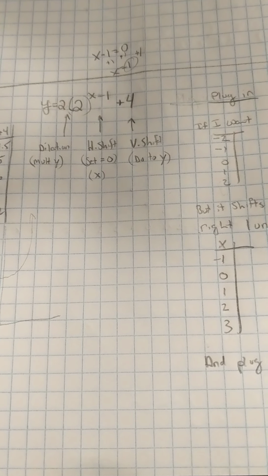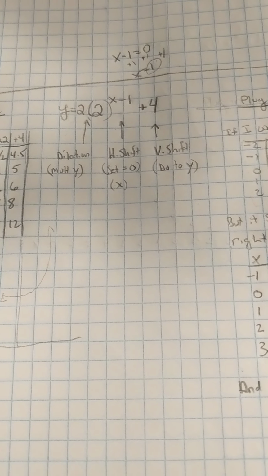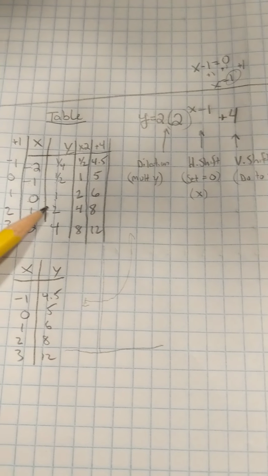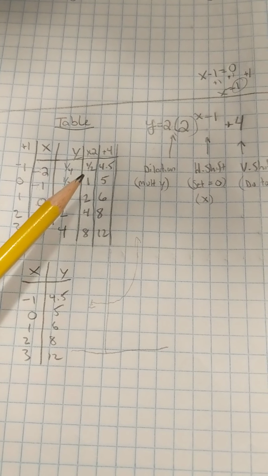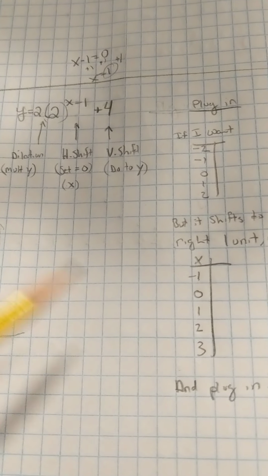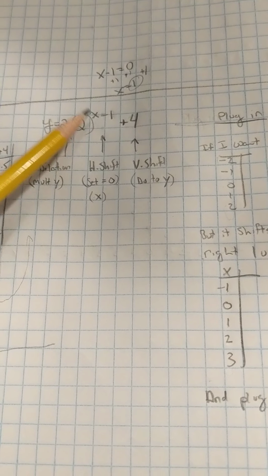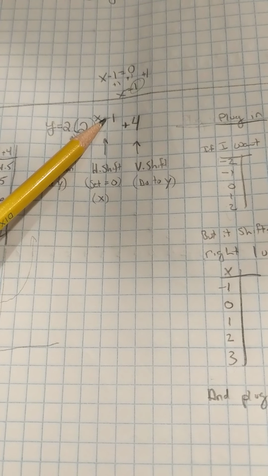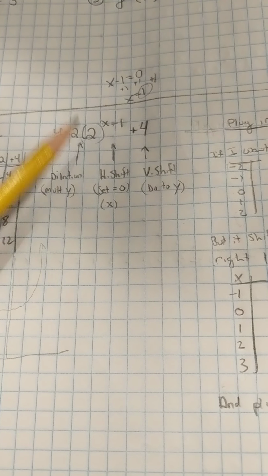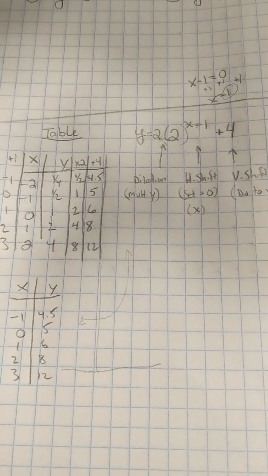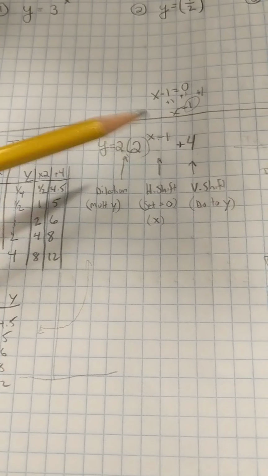It's up to you what you think is easier. I don't care which way you do it. Personally, I think that this way is a little easier because I can see the work and it's just 1 step at a time, whereas this one takes a little bit more because you have to do that 1 step and then you're plugging -1 in here. You're like, all right, 2 to the -2, that's 1/4, times 2, that's 1/2, plus 4, that's 4.5. So you get to the same outcome. It's just a little bit more to do in your head.